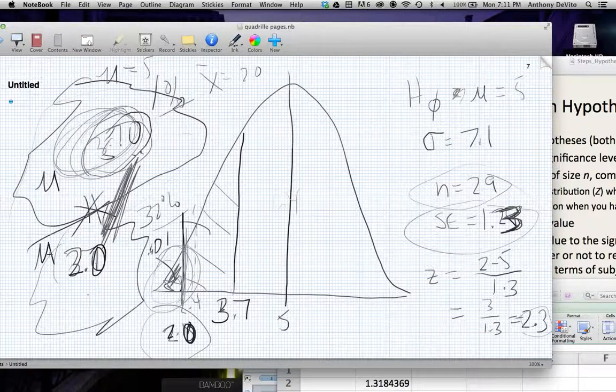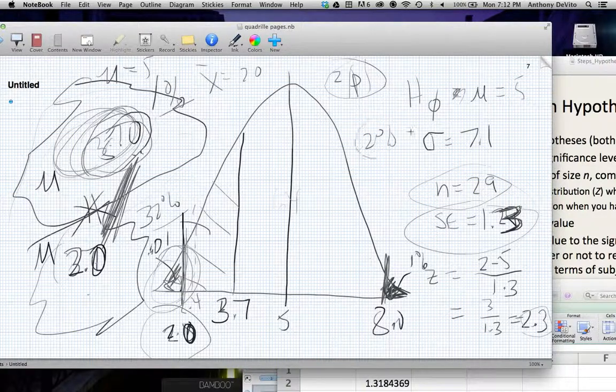Right? So I just did a one-sided test. If it had been a two-sided test and I wanted to account for the fact that I could have been that far above, which would have been 3 above, which would have been 8, right? To account for the fact that the weight difference could have been greater by that much also, then that's 1% up there also. So if I do a two-sided test, I always double that area. I double my P, right? So that would be 2%. 2% chance I would get that big a difference.